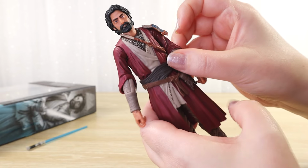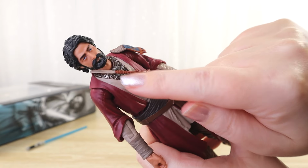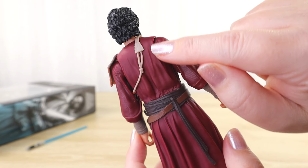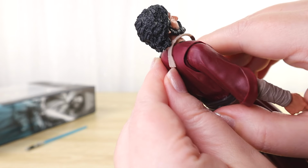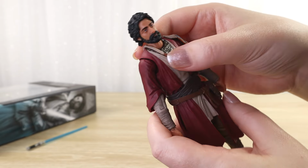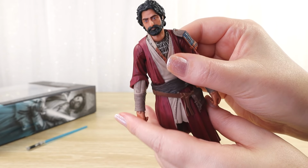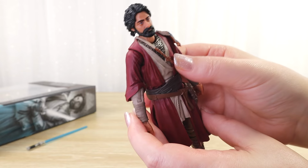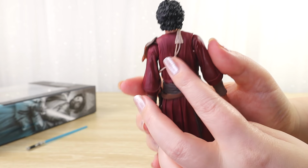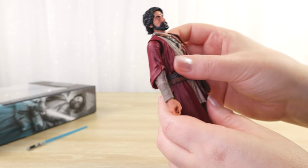We do have this strap across the chest. It starts out a pale color up here, then it transitions into, I think, the painted section here. We've got a leather wrap effect going round, comes up under the arm and transitions back into the pale cord on the back. It is glued or pegged and glued onto the back here. It is attached firmly. So it does sit up on my figure. It's floating a little bit around the front, but I do appreciate that it is locked in place. A little bit of adjustment, certainly if I start moving his arms around, that's probably going to sit a little bit flatter to the chest. It's looking good, and I like the fact that it's really going to stay in place. Sometimes when the accessories shift around, it can be a fight to get them to sit nice and close to the body when you start moving the arms around.